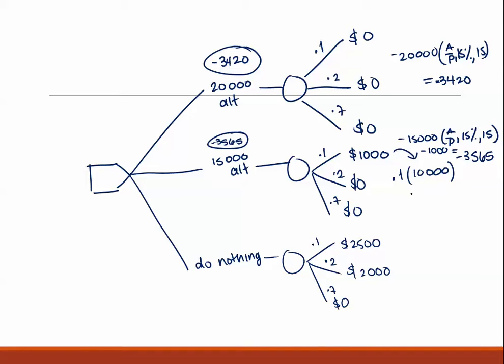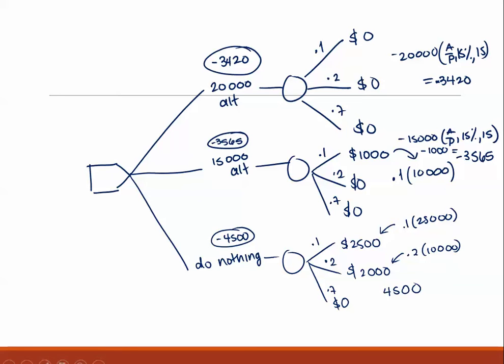And here for the do nothing, my expected values came from 0.2 times the 10,000, and from the 0.1 times the 25,000 in damages. That's how that came to be. And my expected annual cost is going to be just that. This one doesn't have any cost that we have to spread out, but the expected cost of this going wrong is going to be 4,500. So here, negative 4,500, which clearly is the worst of them all.